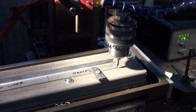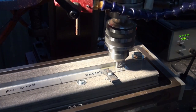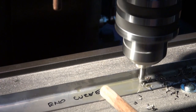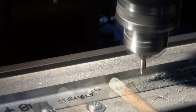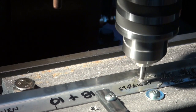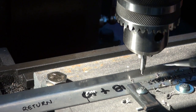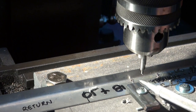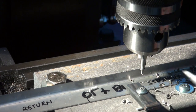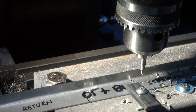Okay, so let's try running the program now. I'm going to run this on single step just to make sure it doesn't do anything silly. Okay, so that's done all but the last 10 holes, and that's about as much as I'm going to get out of my machine. So I'll loosen these strap clamps, we'll slide the strip along, and then we'll put the drill bit back in one of the holes just to register the pattern, and then we can drill the last 10 holes.